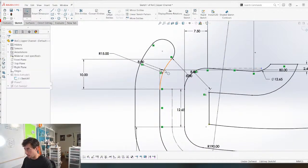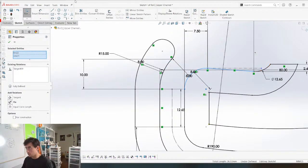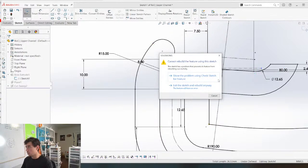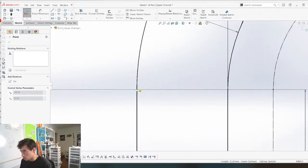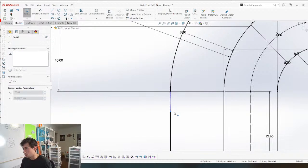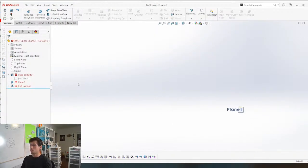Okay, so now we can grab this. We need this, this, and offset those four, reverse, and those are also construction. Check. It's got an open contour here, which means something's just not closed. Should solve it. Can I just merge them? Yeah. No?